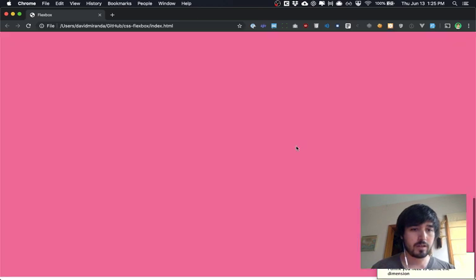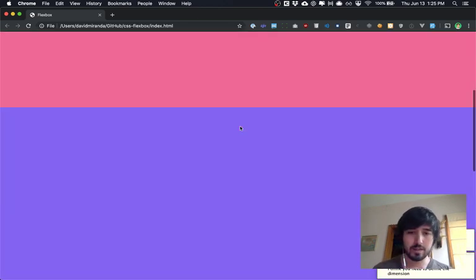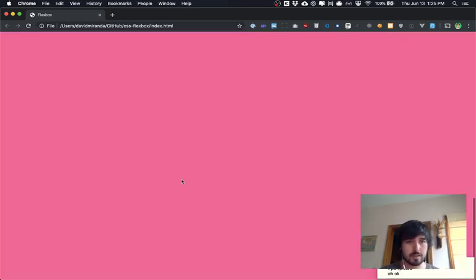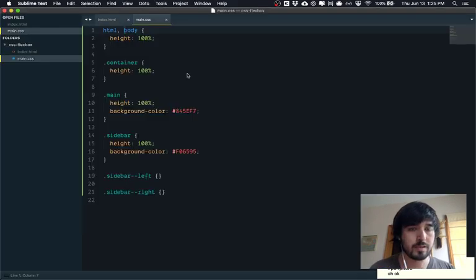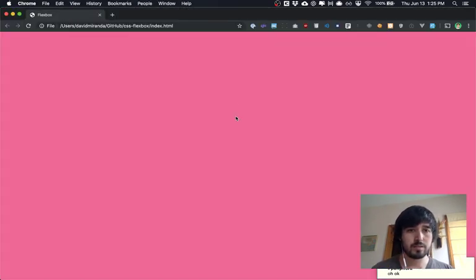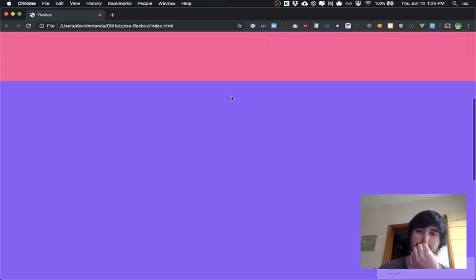Okay, so now we've got these three. This is our first sidebar, then this is our main area, and then this is our second sidebar. So that all looks good. Now we need to position these correctly.